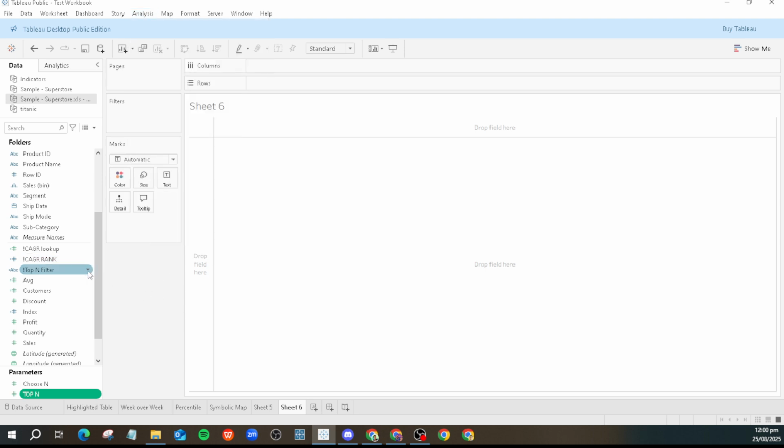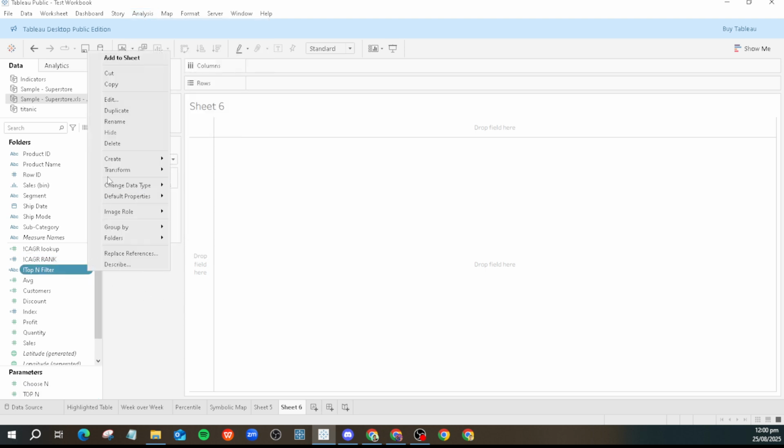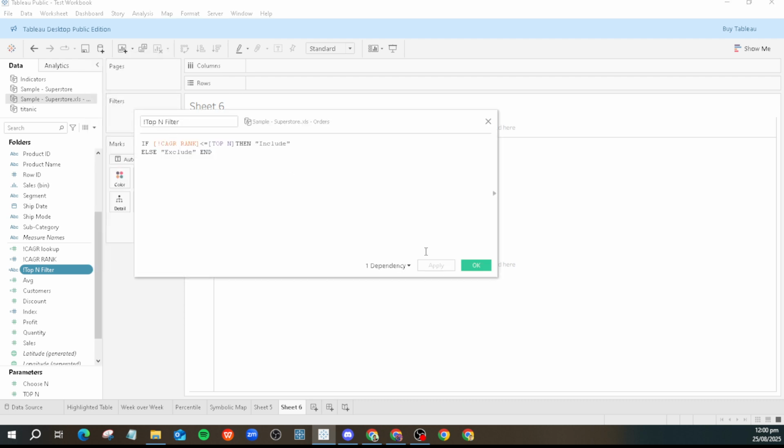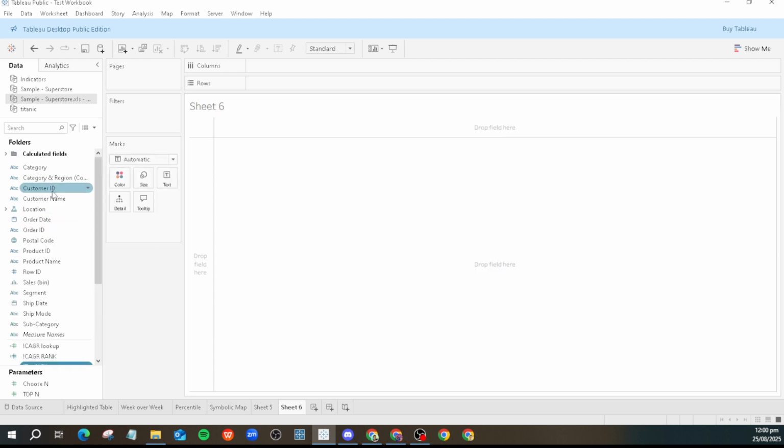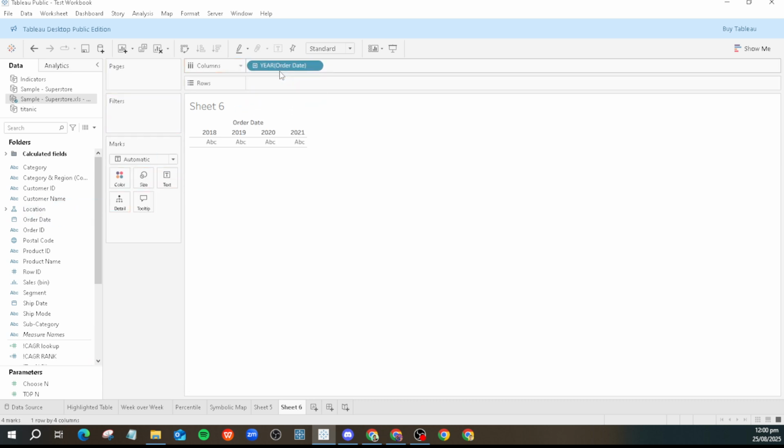Once again, head over to Analysis and Create Calculated Field to create another calculated field. After naming it and inputting your query, click OK to save. Now drag Order Date to the columns shelf. This action structures your data chronologically. Next, pull the subcategory field to the rows shelf to categorize your entries visually. Place the sales measure on the text shelf to display the sales data directly on the chart.